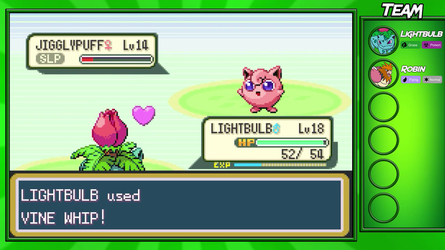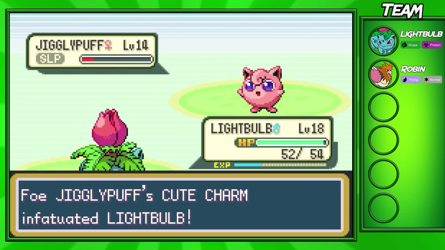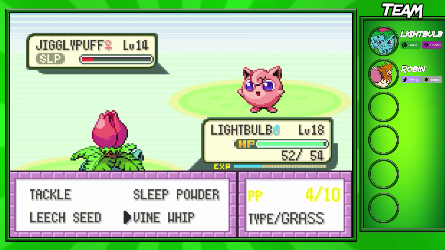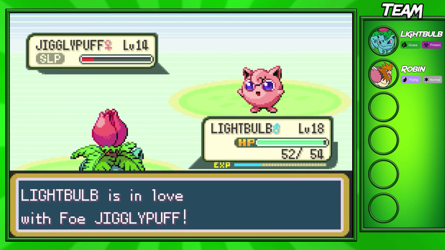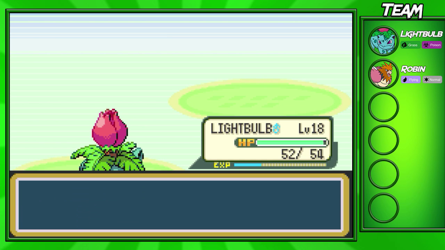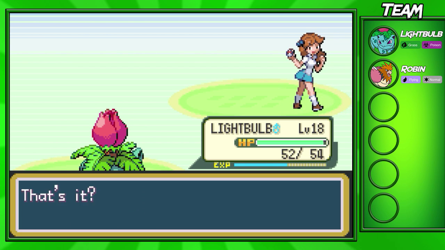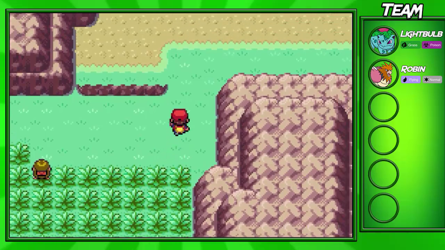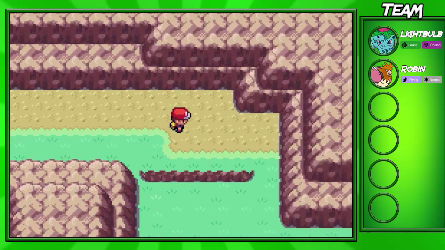And another thing I didn't want to happen, this thing has Cute Charm, and okay, please, Light Bulb. I'm begging you, thank you. There we go. That was pretty easy. So if you want to go through that battle pretty easily, just put it to sleep, give it Para-something or whatever, and you should be able to take it out. That's it? Yeah, that was it. I'm happy that was it. Cause usually when I battle that trainer, I have some troubles, that's for sure.